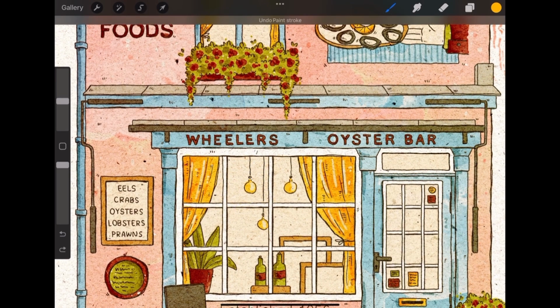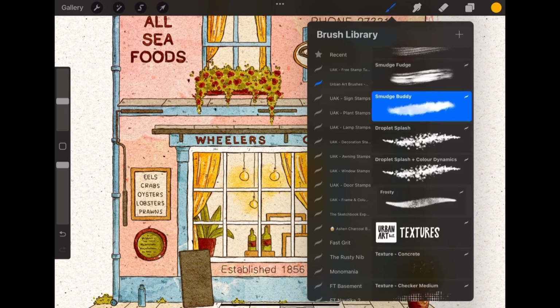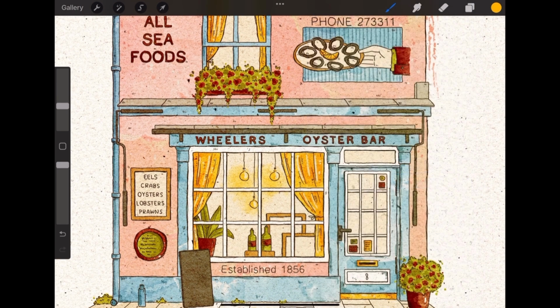With the smudge body brush, I am adding little light from the lamps. And then with the smudge fudge, I will add diagonal lines in the windows with yellow and blue color.